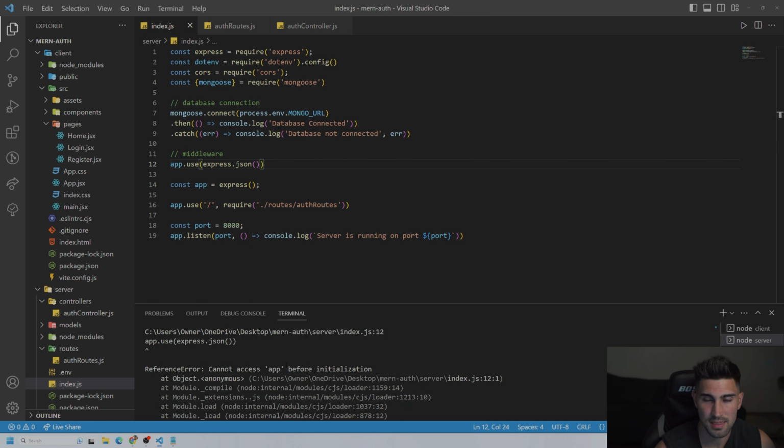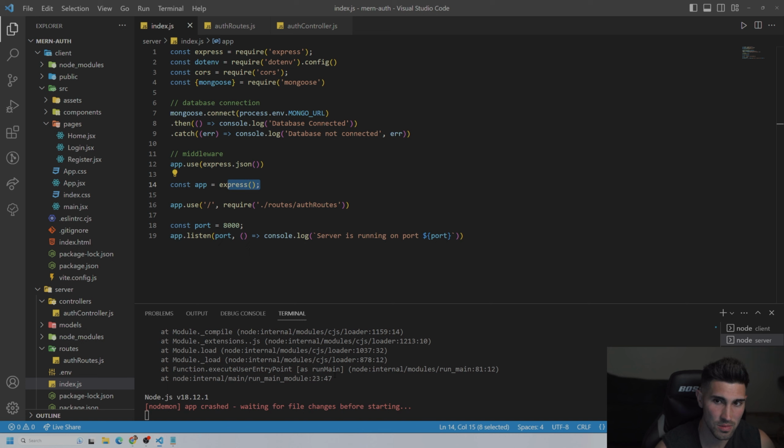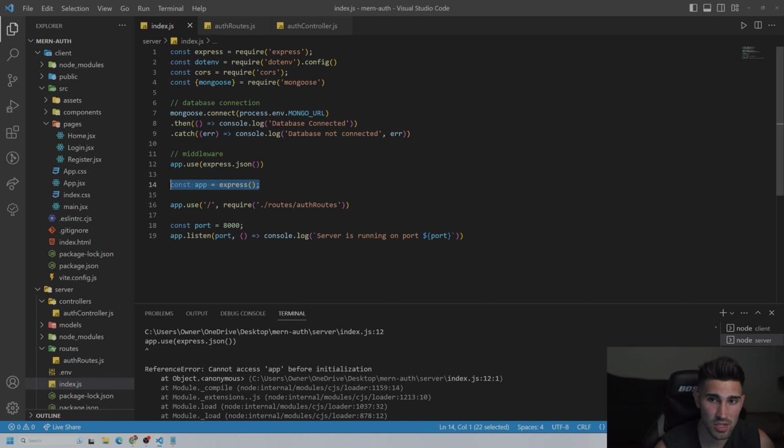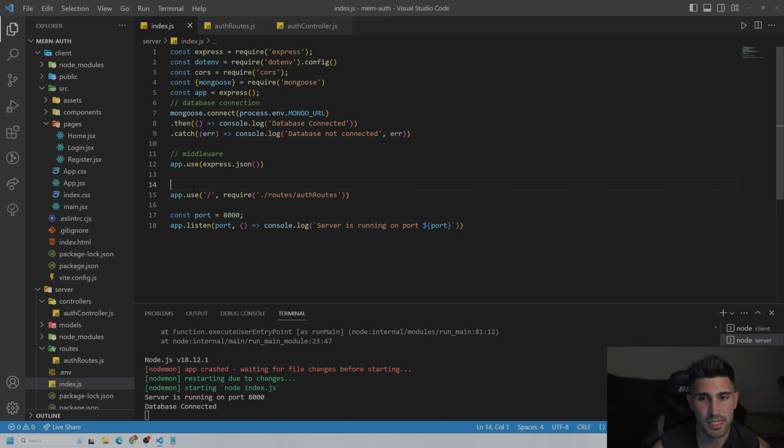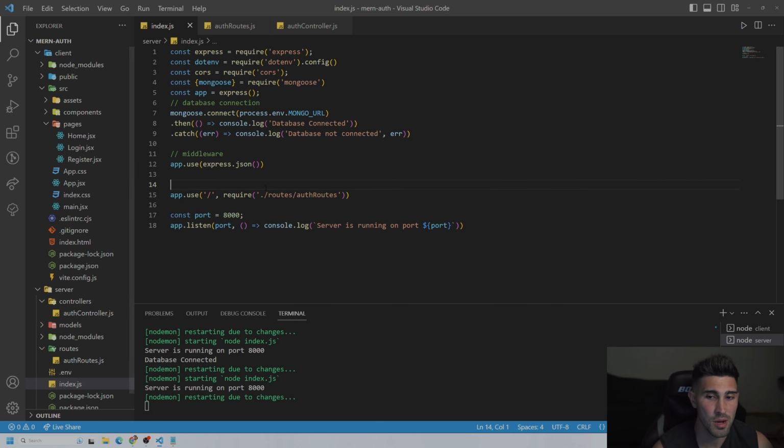And it says cannot access app before initialization. The reason is because I initialized it below. It should be initialized at the top. And we get that error taken care of. That should be the only middleware we need for now. If not, we'll come back to it and fix it when needed.